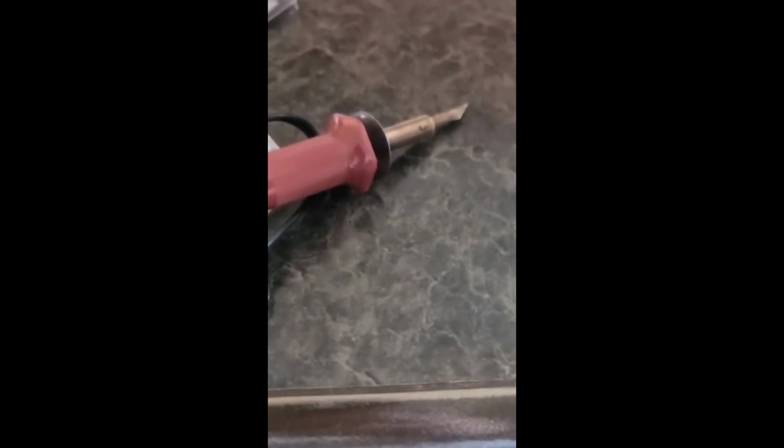Alright. Now, when you plug this in and get started, it will cut through these foam pumpkins like butter. I mean, it is the easiest thing I have ever used on these things. Now, I'm gonna carve, and then I'll show you the end result later.